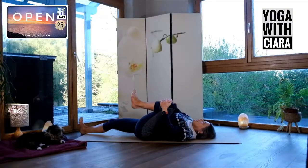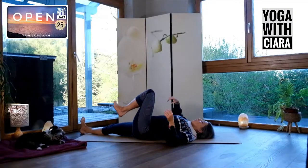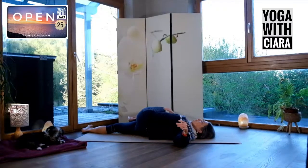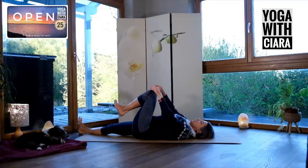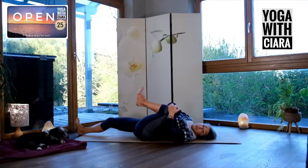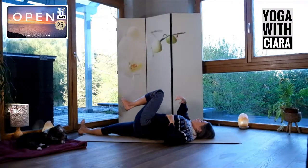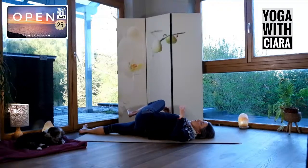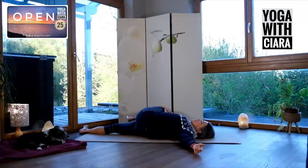Squeeze your knee in and then over. Last time, squeeze your knee in. Next time you travel over, stay over. So again, you can hold your knee from underneath to prevent gravity from taking you deeper, or you can let gravity take you deeper, or you can even bring your fingers to the outside of your knee and draw your knee down a little bit more.